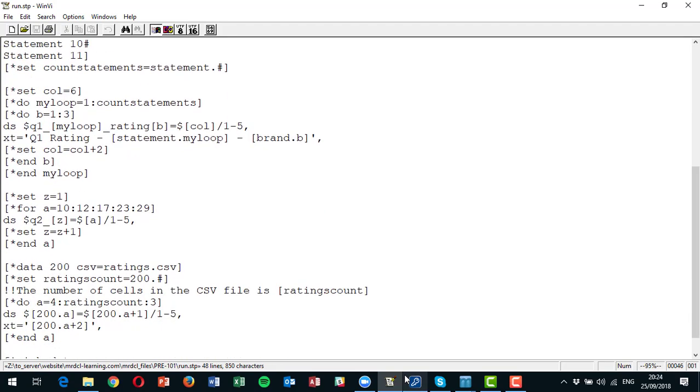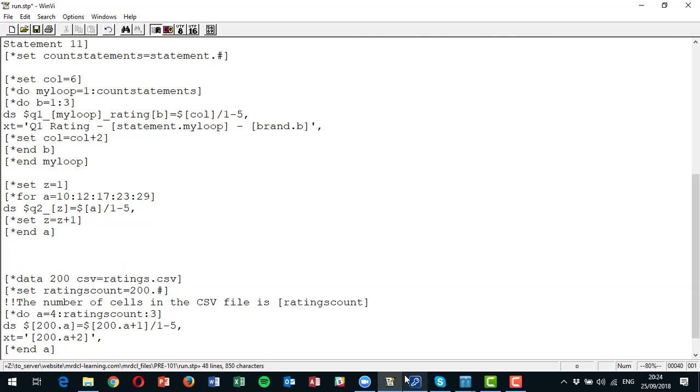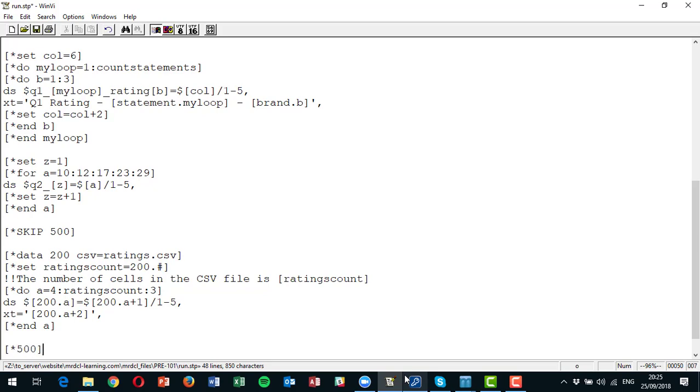Another thing that I can do is I can have skips in my script. There's various ways of doing this. If I just have a piece of code that I don't want anymore, I could just say skip 500 and put the statement star 500 into that, and that will allow me to just skip that piece of code entirely.